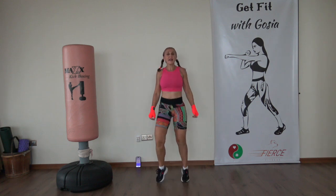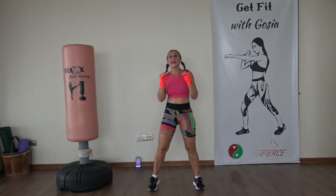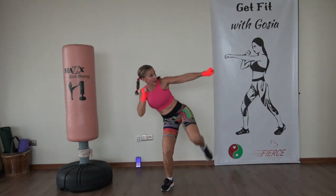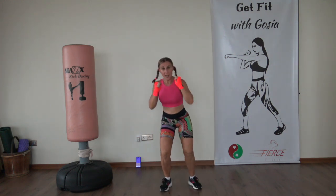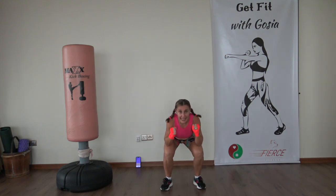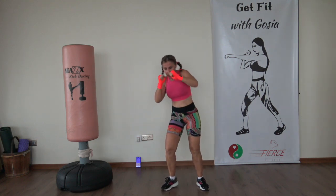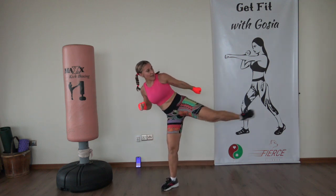Other side, same thing. Hands are up. Two, ready? One. Go. Exercise squat. 24. Kick. Squat. Kick. Squat. Kick. Squat. Kick. You gotta lean over to the opposite side to lift that leg up as high as you can. Come on, let's work it. Three, two, one. Time. Rest.